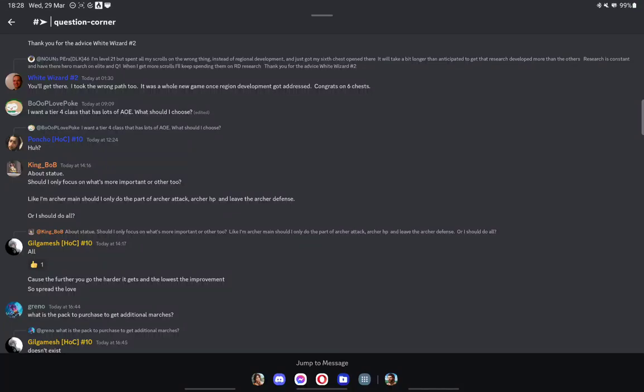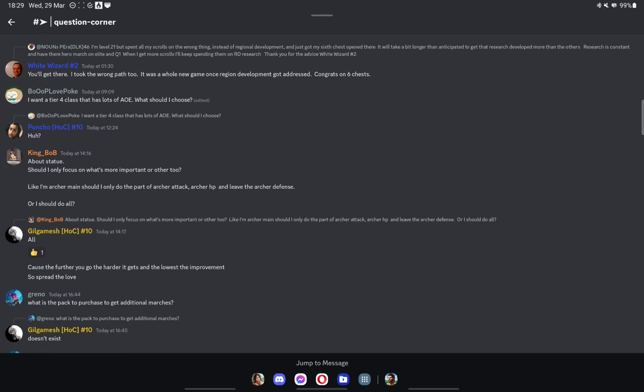Today we are going to talk about the statues because I've got a lot of questions about that in game, on Discord, or even in the comments on YouTube. King Bob asked about statues: should I focus on what's more important in terms of stats, or all stats? Like, I'm an archer main, should I only do archer attack and archer HP, and leave the archer defense, or should I do it all and that kind of stuff?